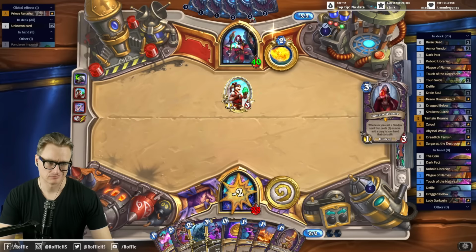I very critically do have Tamsin into double Abyssal Wave, which will clear the Astalor. The concern could be a 10 mana weapon off of the... Looking for a stand-up? Careful, it's against me. I'm gonna hold back a little bit so that I don't start working my way towards fatigue too soon here.